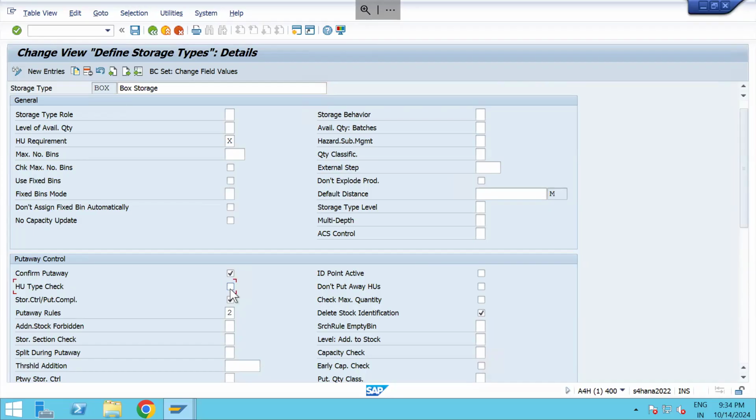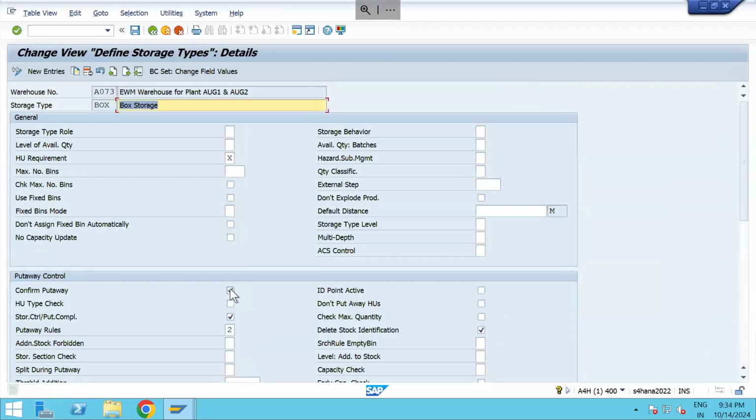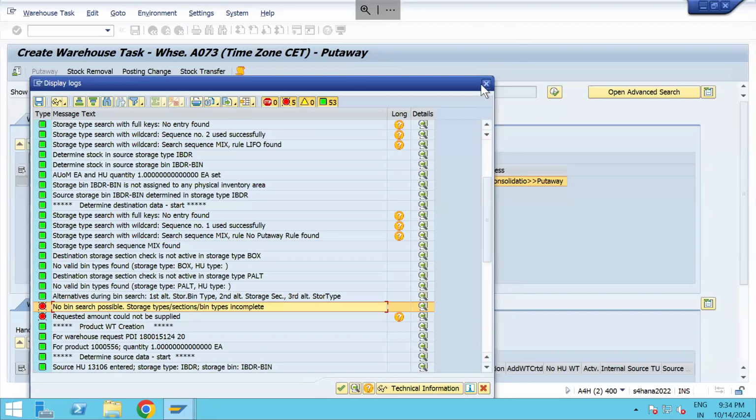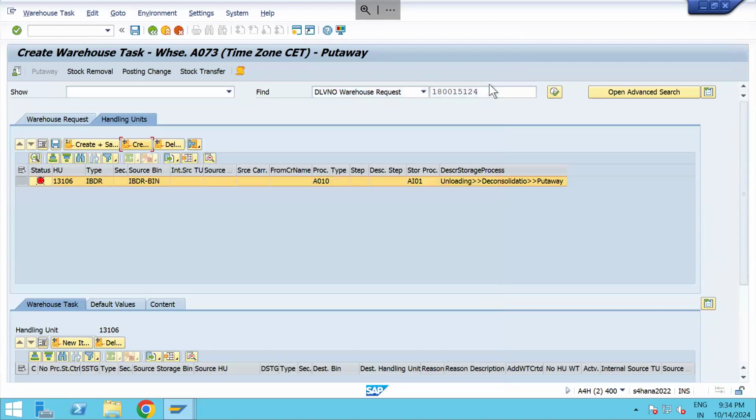Let's bypass this HU type check so that I can show you this process. Later, I will investigate why it is stopping me, because the setting seems to be fine. Maybe something might have been missed out, that I can figure out. But let's complete this process.